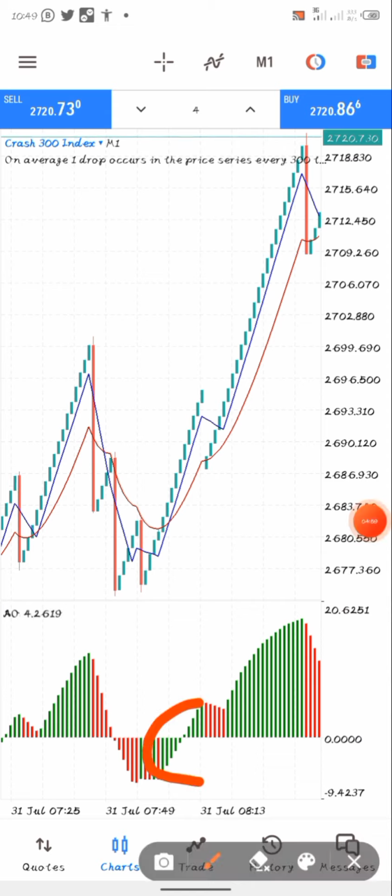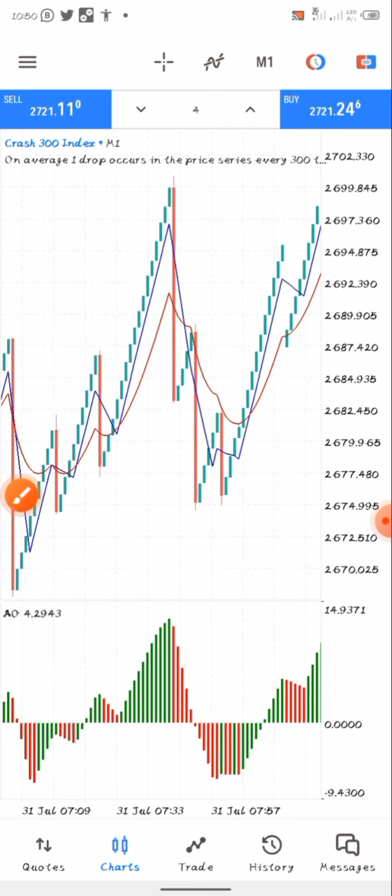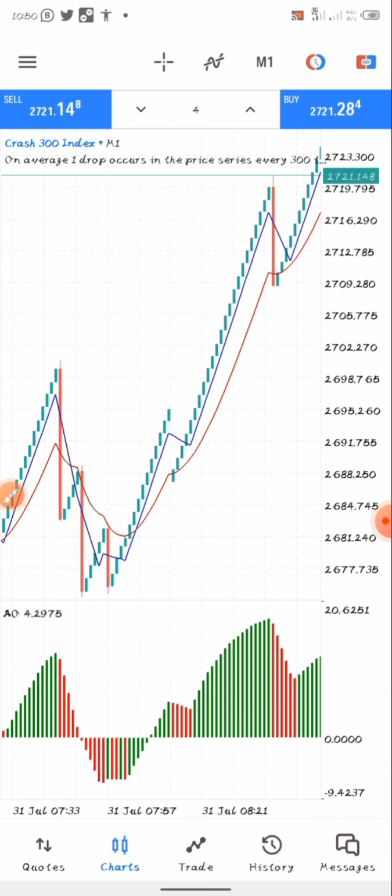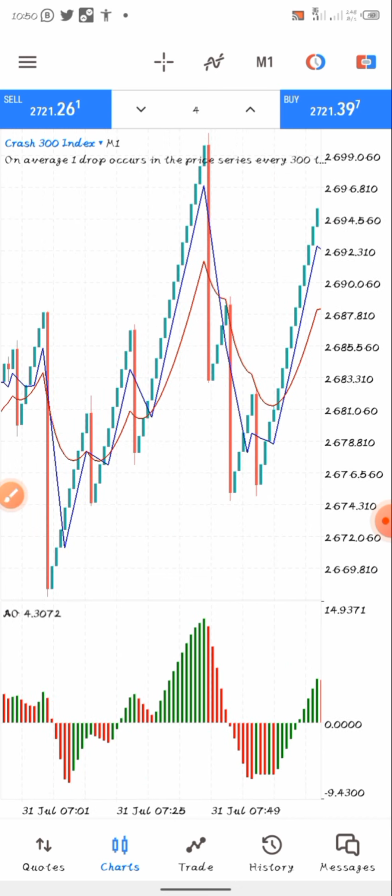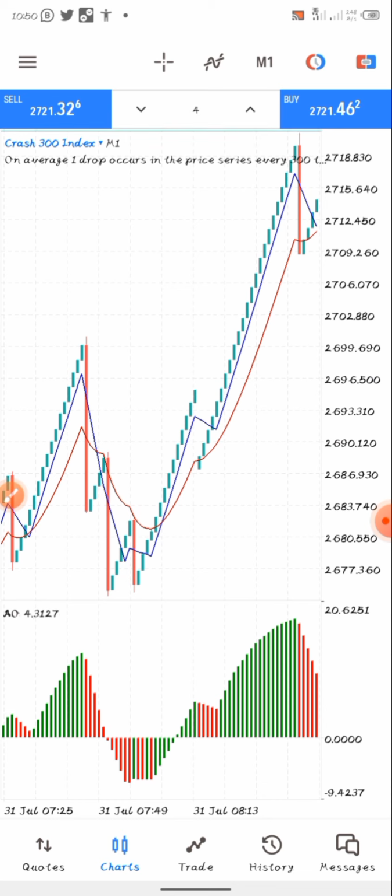Changing of volume happening in the awesome oscillator. So that is how you can make sure. We have to wait for the correction over the moving average and the changing of volume in the awesome oscillator, guys. So that's how you can use this strategy to scalp. You take 5-10 candles and you leave the market, you close your trade, and then you wait for another opportunity.